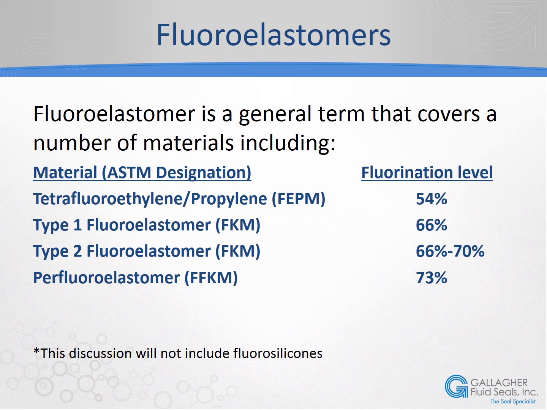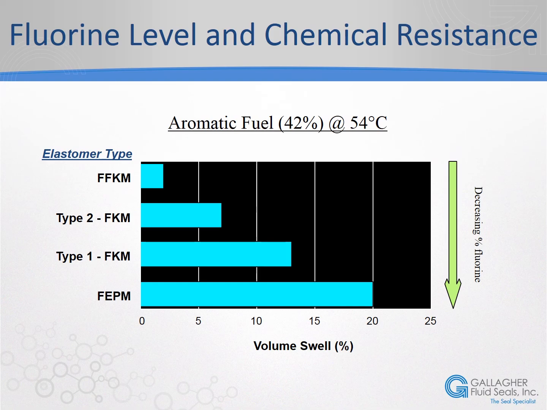The general designation fluoroelastomer covers any elastomer that contains fluorine. This table shows different fluoroelastomers along with their ASTM designation and fluorine content. In general, elastomers with a higher fluorine content will have better chemical resistance. This seminar will not cover fluorosilicones, which have a very different polymer structure resulting in relatively weak mechanical properties. This slide illustrates the chemical resistance of different fluoroelastomers to an aromatic fuel — notice that as fluorine content decreases, so does the chemical resistance. In general, fluoroelastomers have excellent chemical resistance, but higher fluorine content results in improved performance in aggressive media.